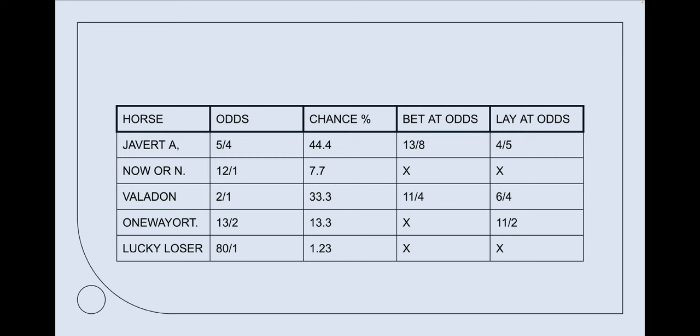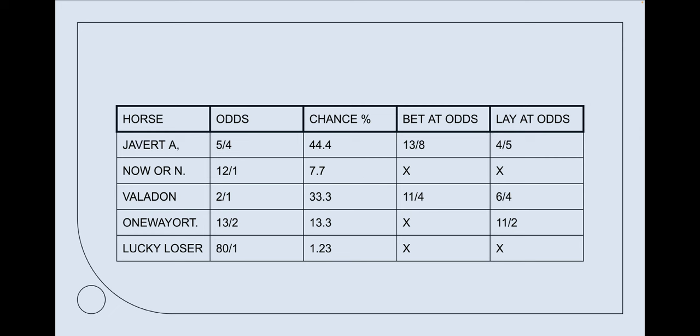This is what we'd actually bet at, the odds that we would take. We'd only be interested in betting 2 horses in that race, and that would be the 2 principals. We don't fancy the others at all, and so we'd be quite happy to take the 13 to 8 if Javert Allen went to those type of odds. We might even take a little bit less, after further reflection. And Valadon, if we saw the 11 to 4, we'd be keen to get stuck in, unless of course it went to post pretty badly or something happened along the way.